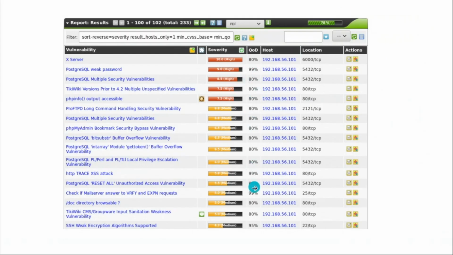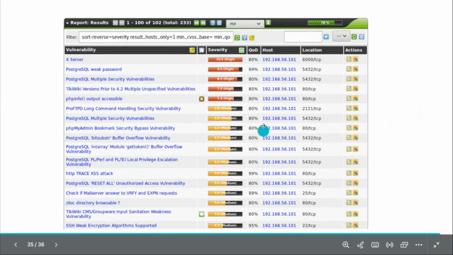Even though this one is 5.8 medium, the 99% QOD means strong proof of concept and strong details. When it comes to high, even though it's severity 10, the QOD is 80%, compared to the medium HTTP TRACE access attack, where the vulnerability evidence is less.